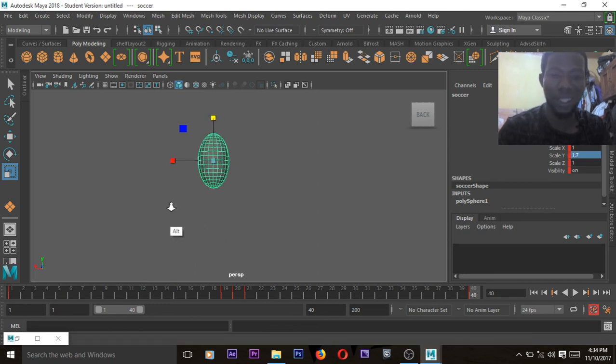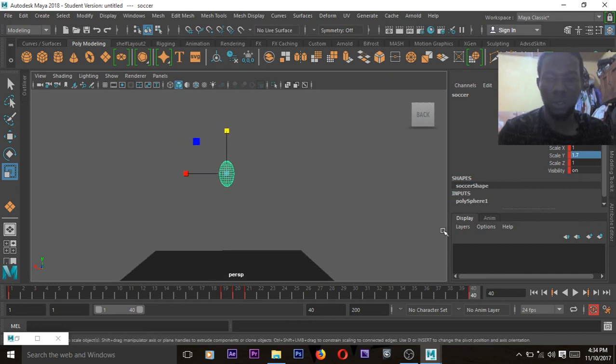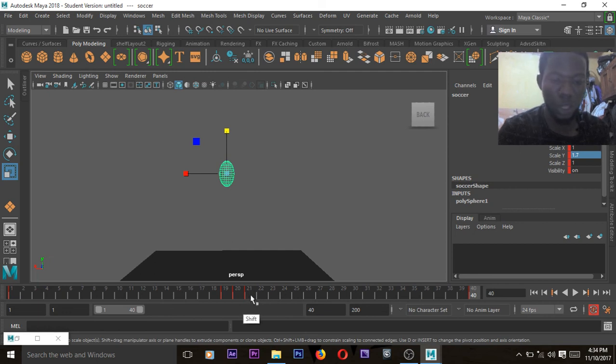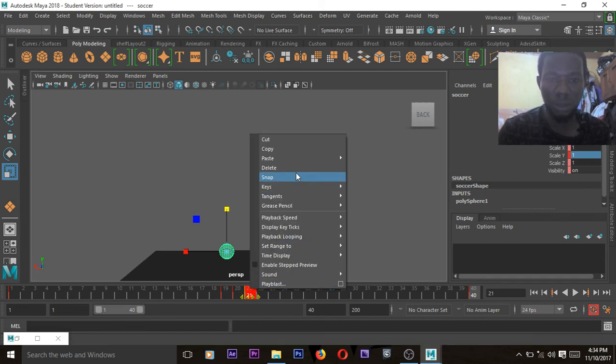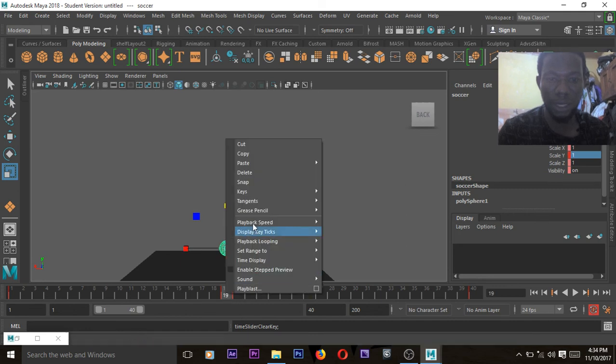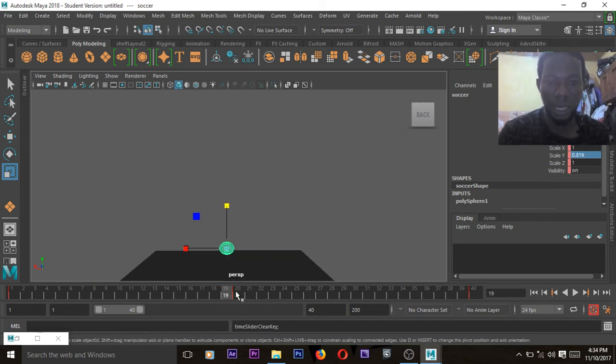So now let's see the difference. If I play it now, okay, now I can shift select frame 21, right click and delete it. Select 19, right click and delete, and now we have this at 20.